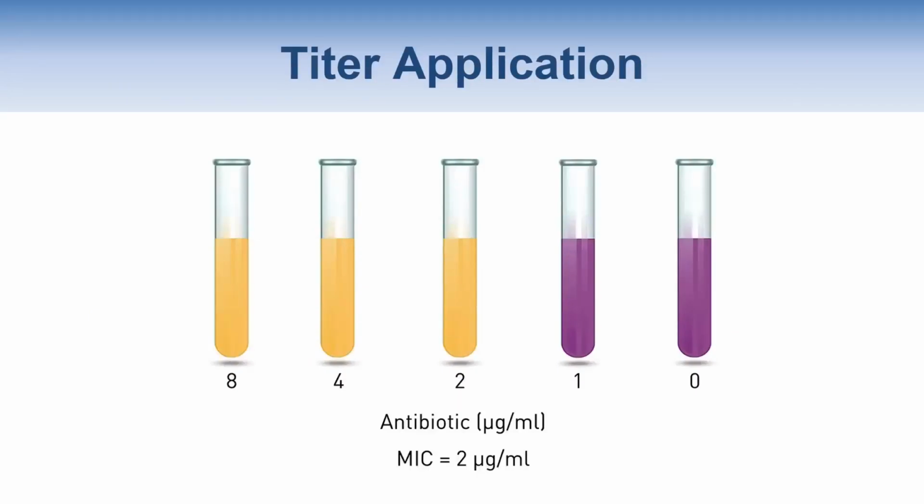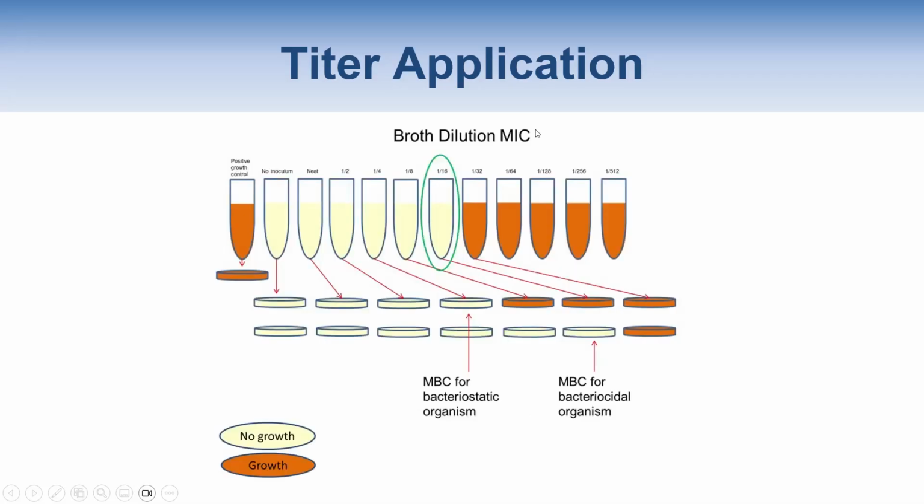So here you can see another application is antibiotic susceptibility. So there's a certain breakpoint where it produces a different color. So here is the breakpoint. The last tube that produced the color change is reported as the titer. Now this happens to be minimum inhibitory concentration, so that's the minimum amount of antibiotic that will still work against this pathogen. So here can also be reported just like titers.